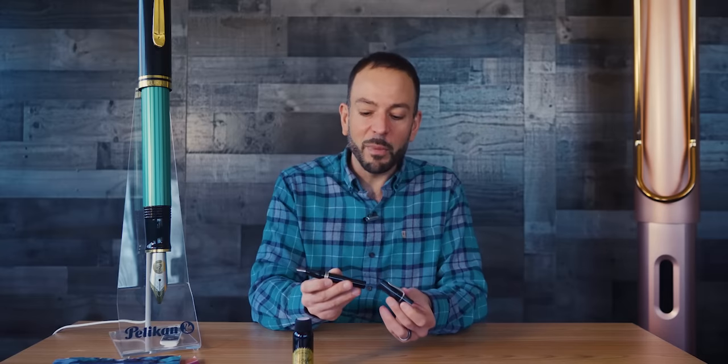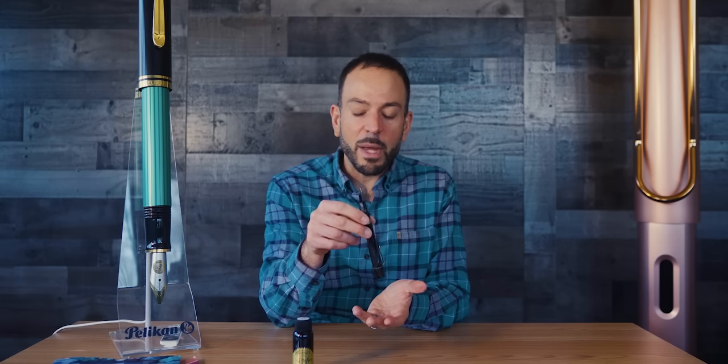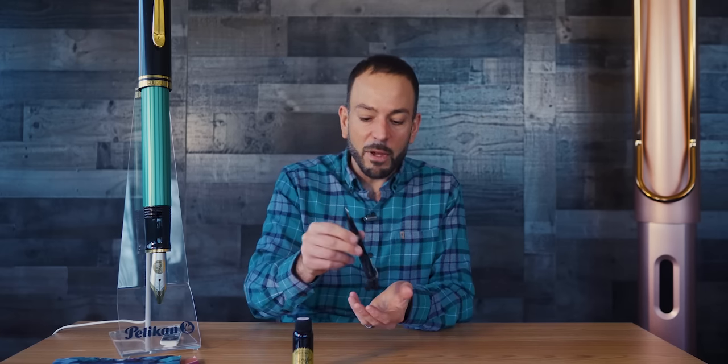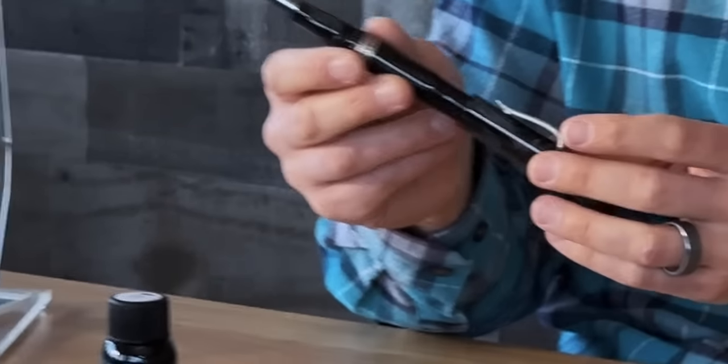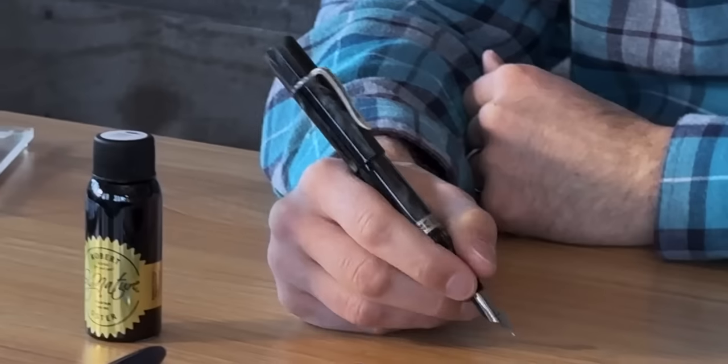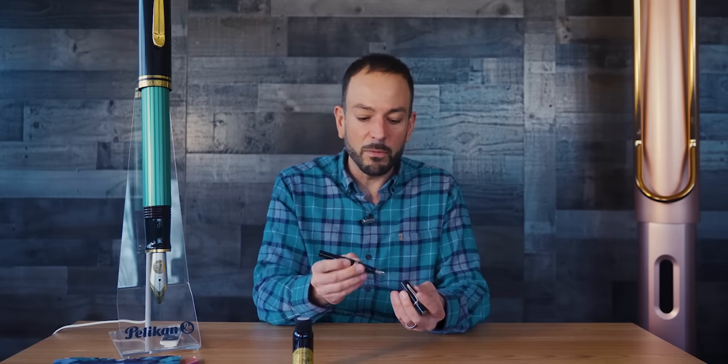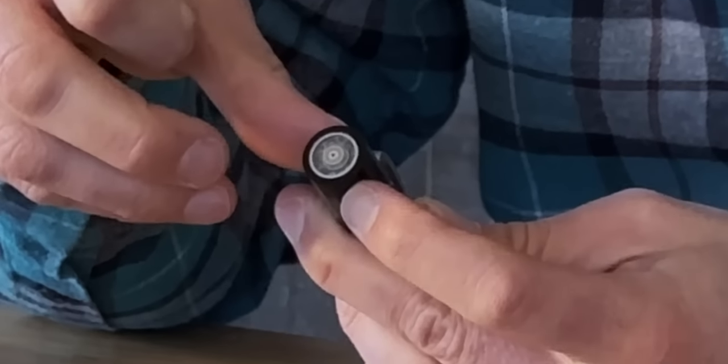I'm holding the most key elements of this pen for last because I think they're amazing. The cap is a great fit for the bottom of the barrel — it's a vacuum fit, so it slides on so smoothly without feeling like you're doing any damage to the back of the pen. It's not clutching forcefully; it's a vacuum fit. As you're writing with it, the cap is not wiggling off — it's on there very nicely and securely, but not doing any harm to the back of the pen. On top of that, the last part to top it all off is this finial — it is a spinning reel finial, perfect for fidgeting.